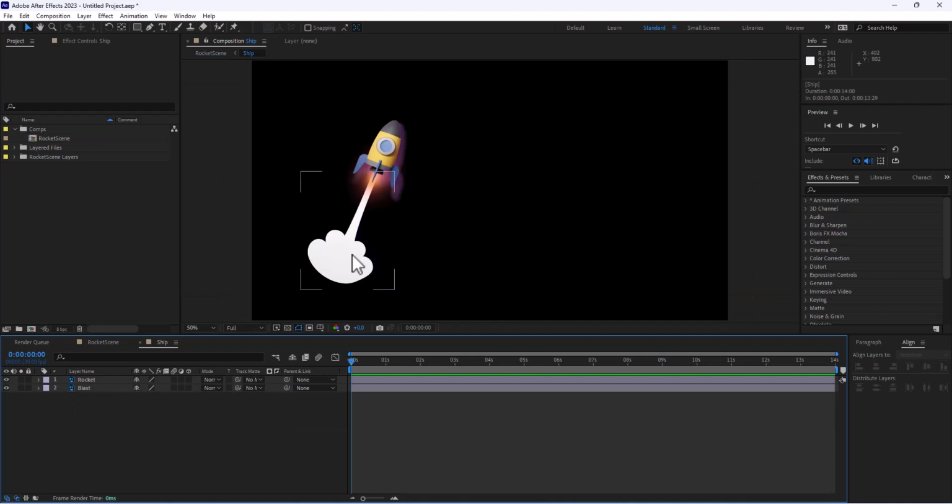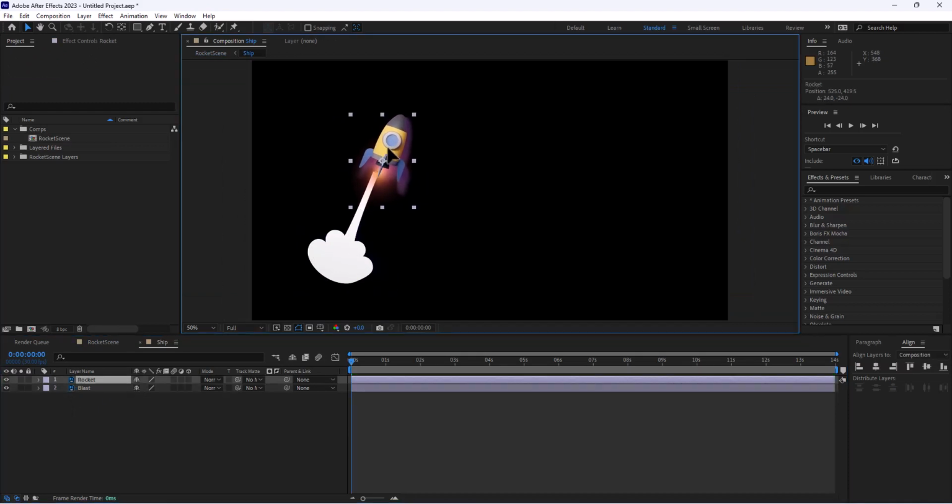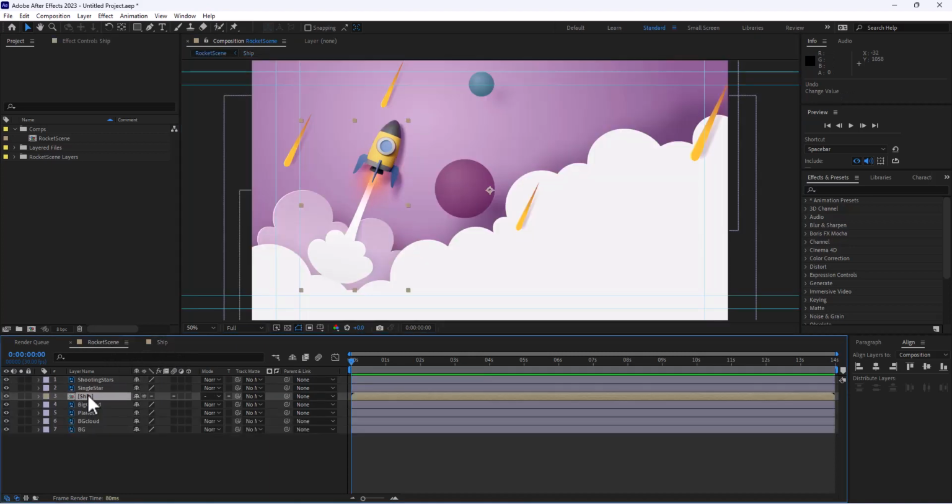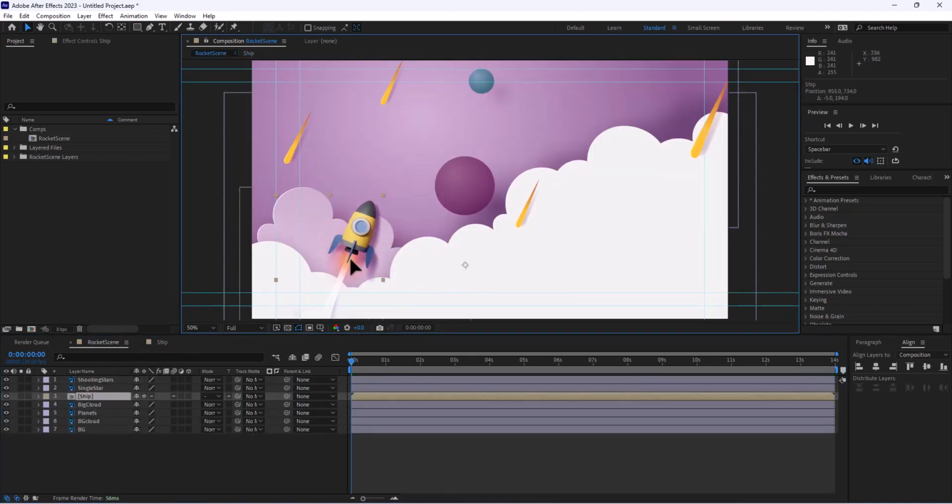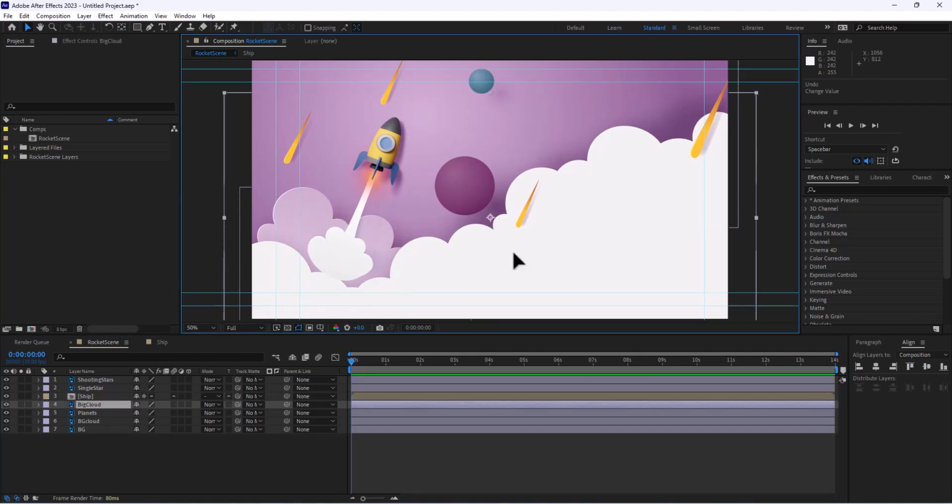This is really nice because now, if we want to add some rumble to this or whatnot, we can go into its own composition by double clicking. And now we can still animate that out here as we see fit. We also have the ability to edit that drop shadow.